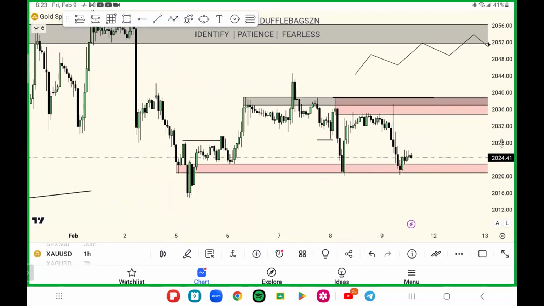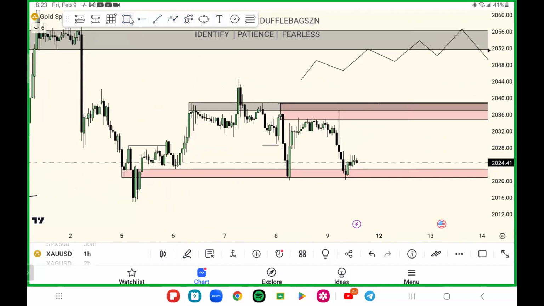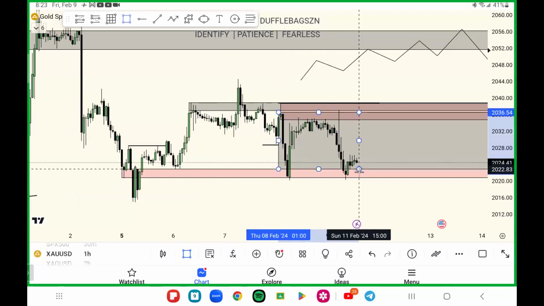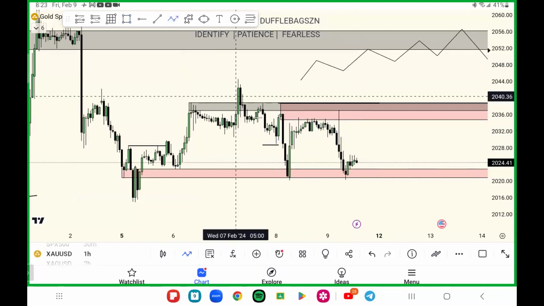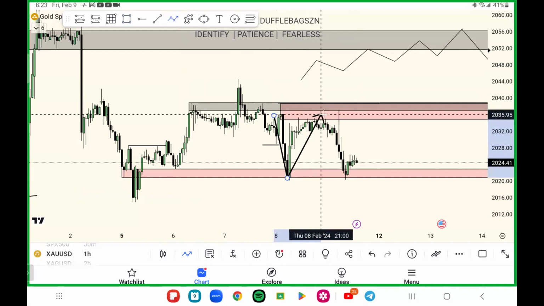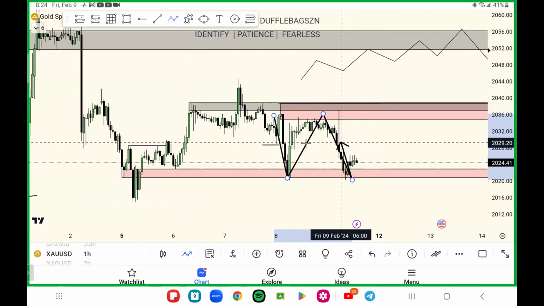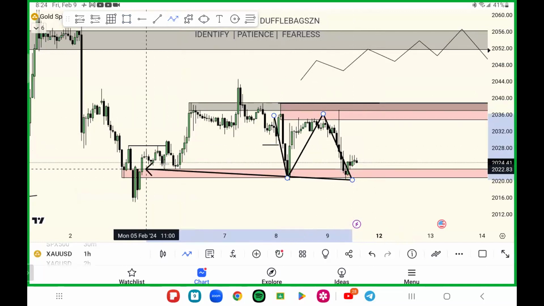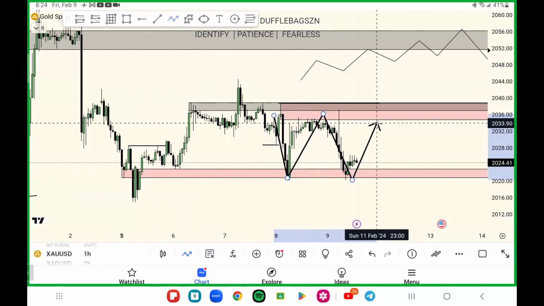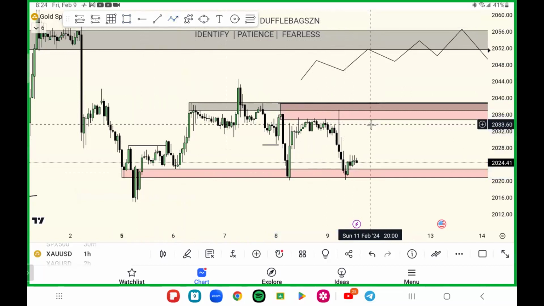But look, what are we doing now? We're literally just right back inside consolidation, chilling. What are we doing? Support, resistance, support. You know what I'm saying? So even though we did get a move for the day, we're still stuck inside these ranges, right? So definitely wait for something clear.